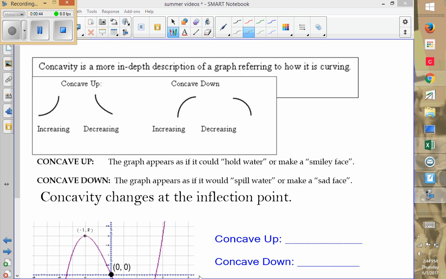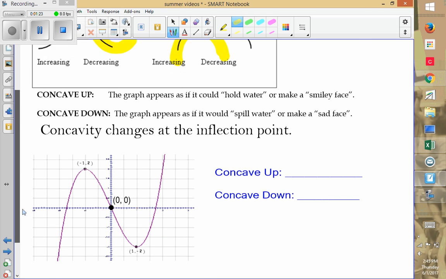One way that I like to describe a way to figure out if you are concave up or concave down would be to think cup up, frown down. Can you hold water? If you imagine concavity up with this picture that I have over here, if I pour water in that, it would be able to hold it. Cup up, it's holding water. If you cannot hold water and it has a curve in the downward motion, that's more like a frown. That would be frown down.